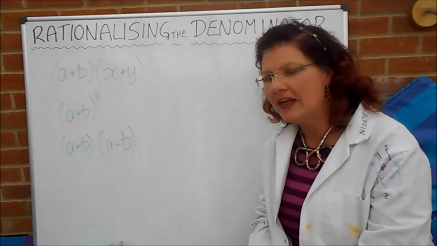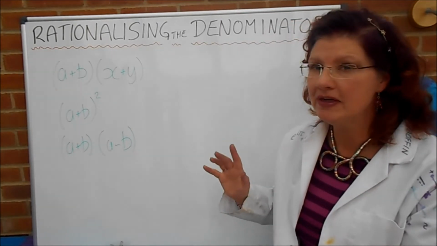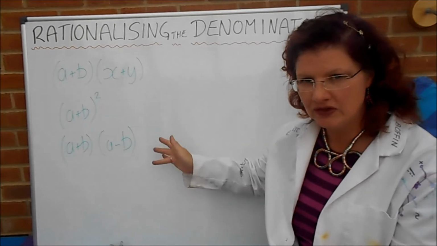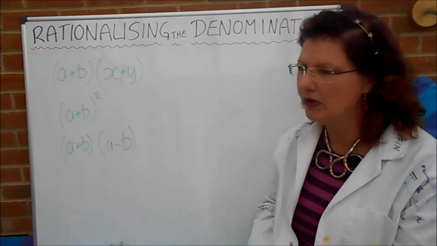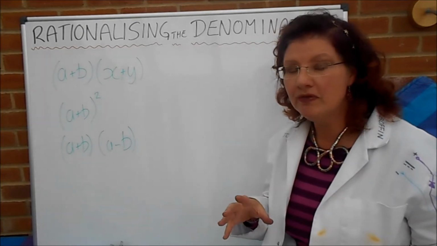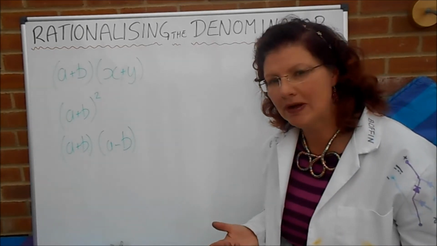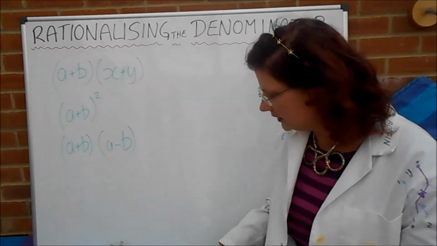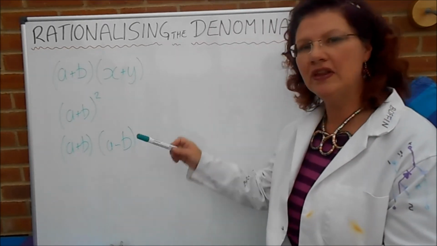But before we get into that, first of all, we need to do a little bit of recap on multiplying out these two sets of brackets because we'll need that later on. If you don't know what you're doing with this, then go and look at some of the other Batty Boffin videos on multiplying out quadratic brackets. If you are okay with this, then just follow through the first one and then you're going to do the others.